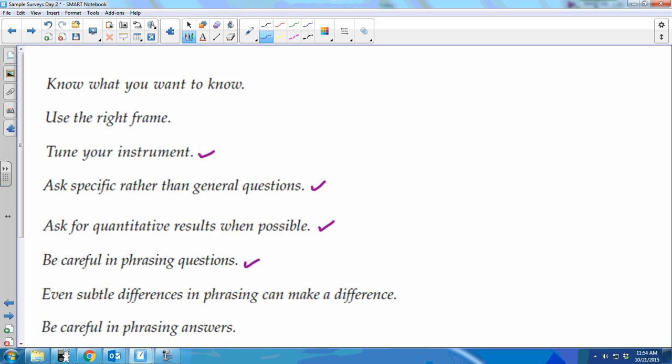Be careful in phrasing your questions. If you try to make it sound super academic, you guys are all smart individuals, and that's awesome. But if you give this survey to the general population at Murray High School, they are not all super smart individuals, and they'll be like, what does this word mean? So you need to make sure that you phrase your questions appropriately. Also, you don't want to word your questions in such a way that you make people lean towards responding a certain way. For example, if you ask about patriotism, everyone is generally going to be like, woo America, if you ask in a specific way. You have to be general enough that you don't lean people in a certain direction. You don't phrase it in such a way that it's like, I hate you if you say this answer, okay? You have to make sure that you're very good about writing your question.